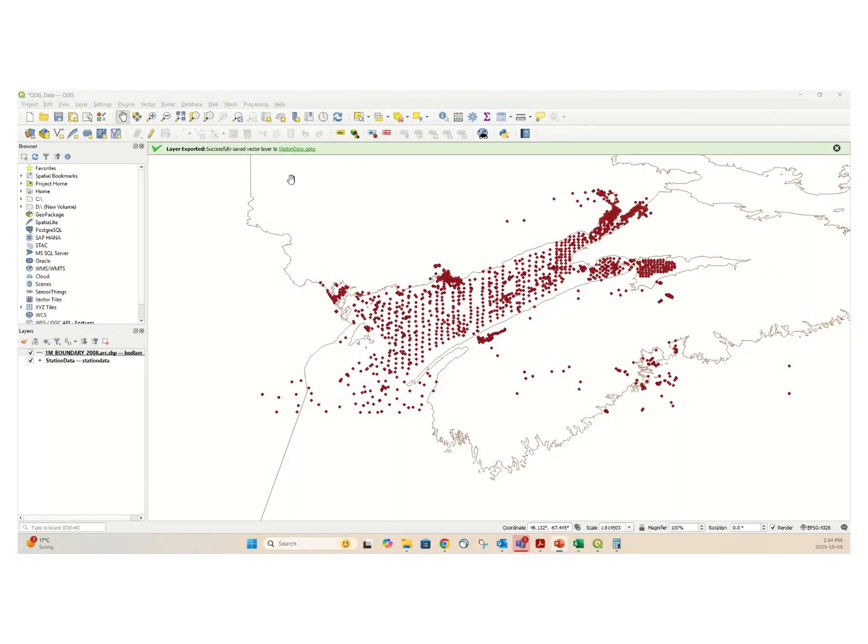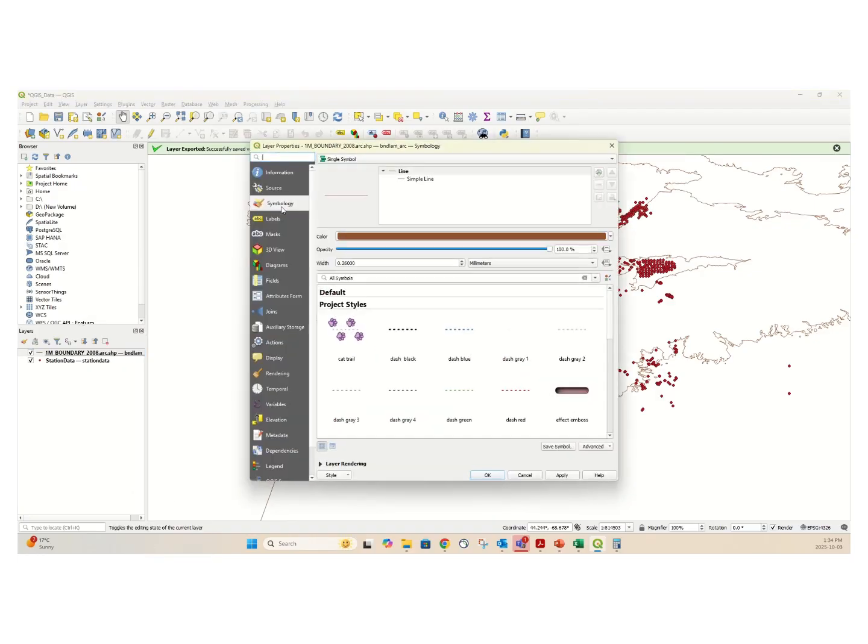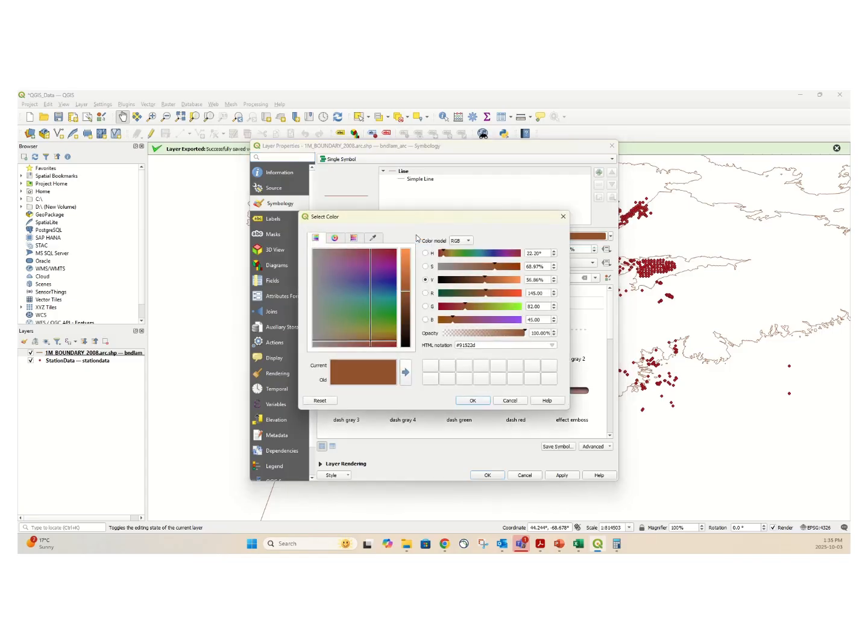So you can see we have the coastline in, but if you want to change the color of it, you go over here to your layers panel on the left side. You're going to right click on the boundary layer, go down to the bottom to the properties, and make sure you're on the symbology option here on the side, and you can change the color of the line by clicking on the color.